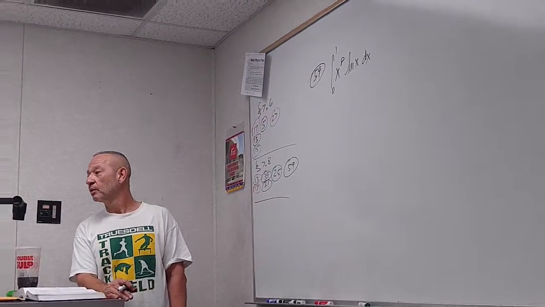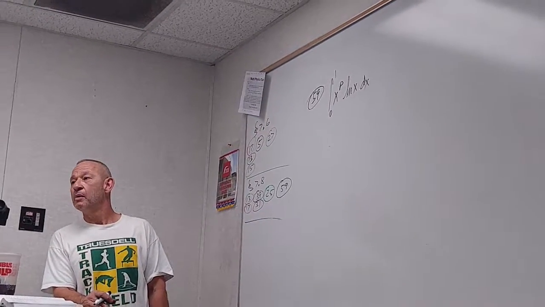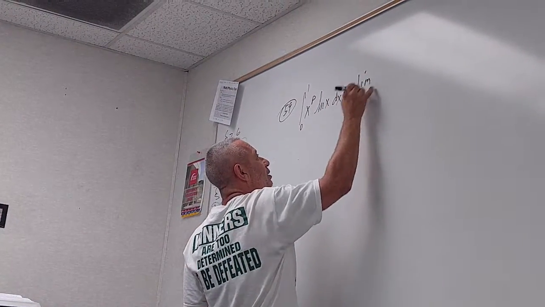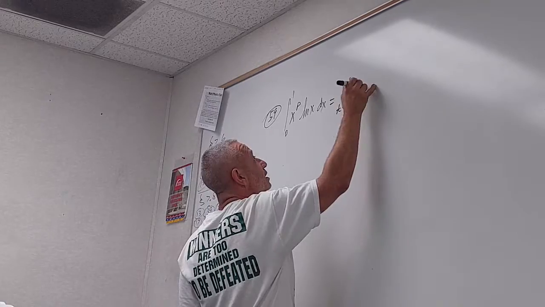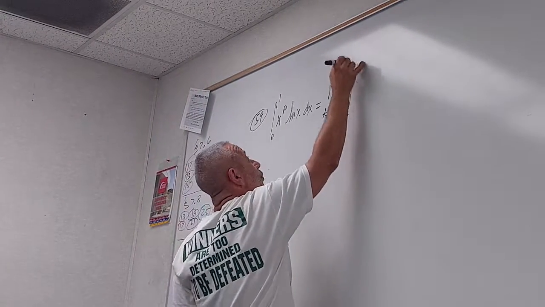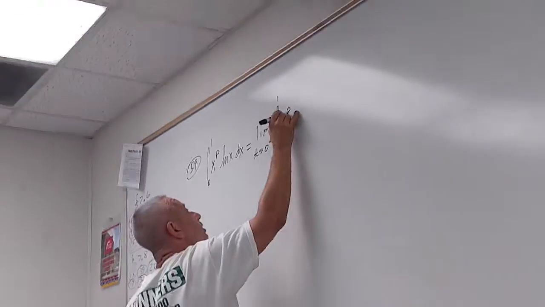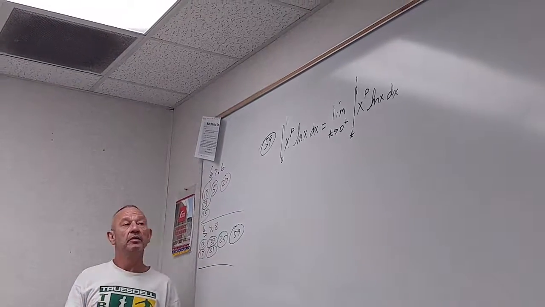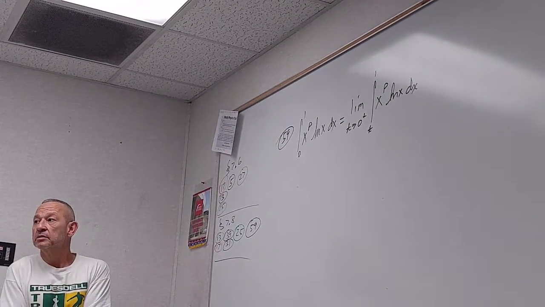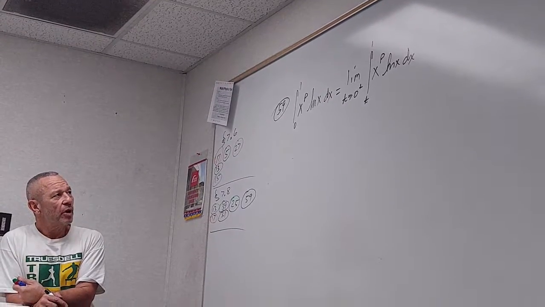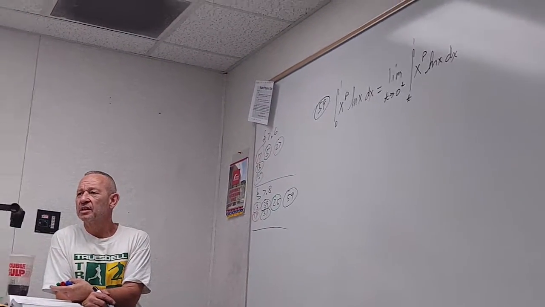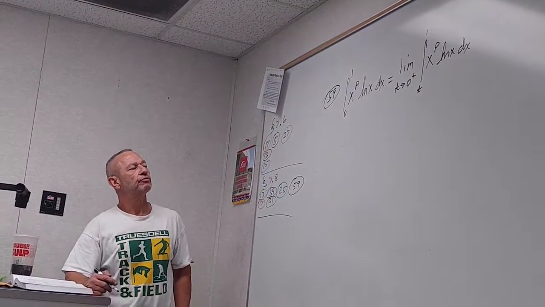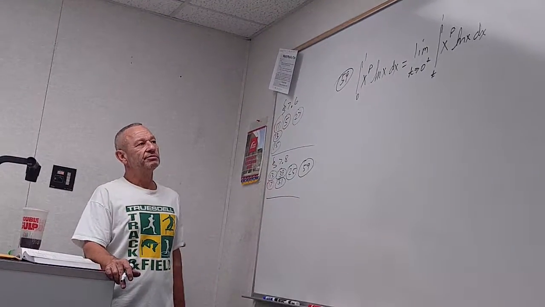Does anybody have any bright idea? Well, how about if we start off with this: the limit as t goes to 0 from the right, integral t to 1, x to the p, ln x dx. Is that okay? All right, 0 to 1. Why is 0 giving us trouble here? Well, ln of 0 is minus infinity, isn't it? So now what?